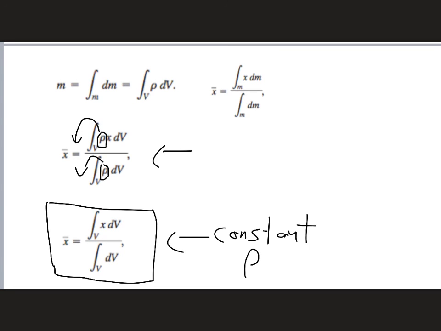And up above is the general form. So this is the general form for finding the center of mass. But if you know that the density is constant, you can just simplify using this lower equation here. And so that's basically our overview of how to deal with centers of mass. And so we're going to look at some examples in the next video.